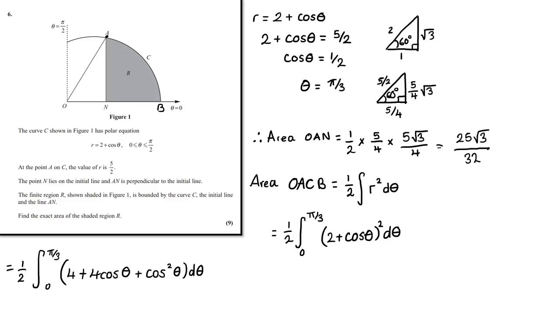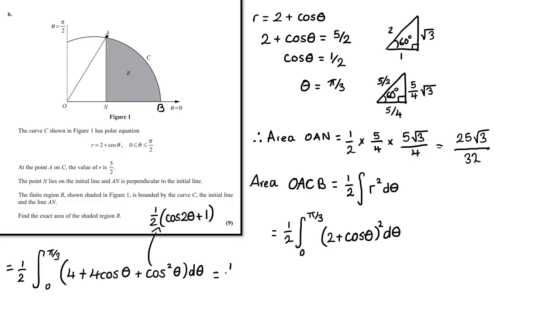Now, this is, again, pretty standard. You will see this a lot. And often when you're integrating like this, you will need to use your trig identities at some point. And we'll see this in a moment. So if we start integrating here term by term, before we actually do the integration, let's use our identity here. So this cos squared theta, we can rewrite that as a half cos 2 theta plus 1. So I'm going to write that as a half cos 2 theta plus 1. And then it's much easier to integrate like this.